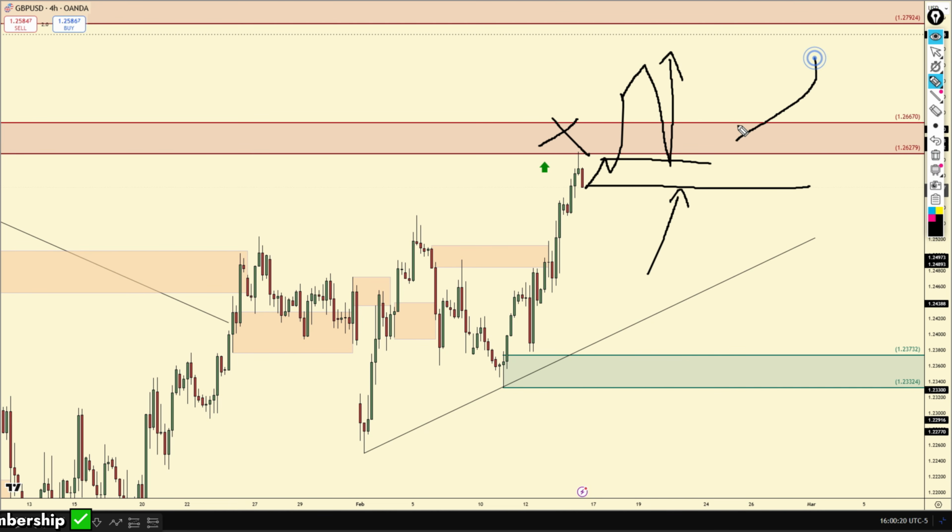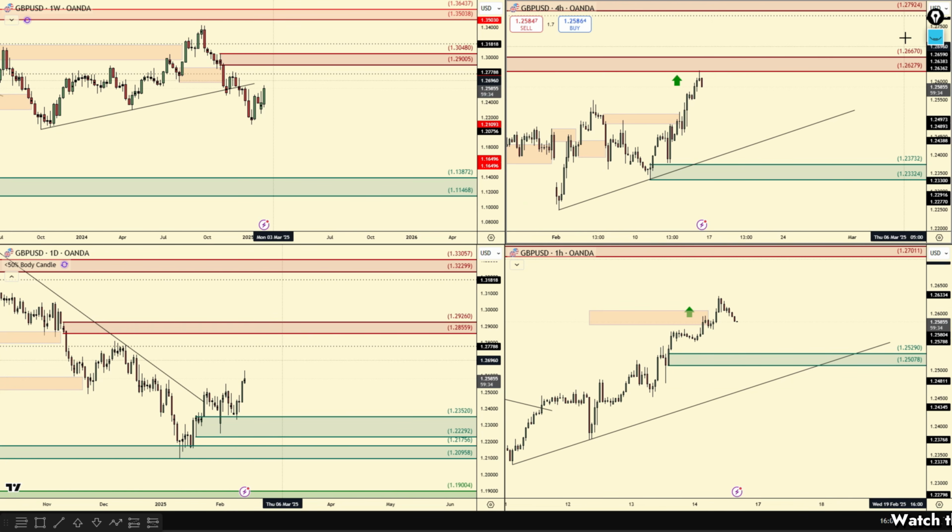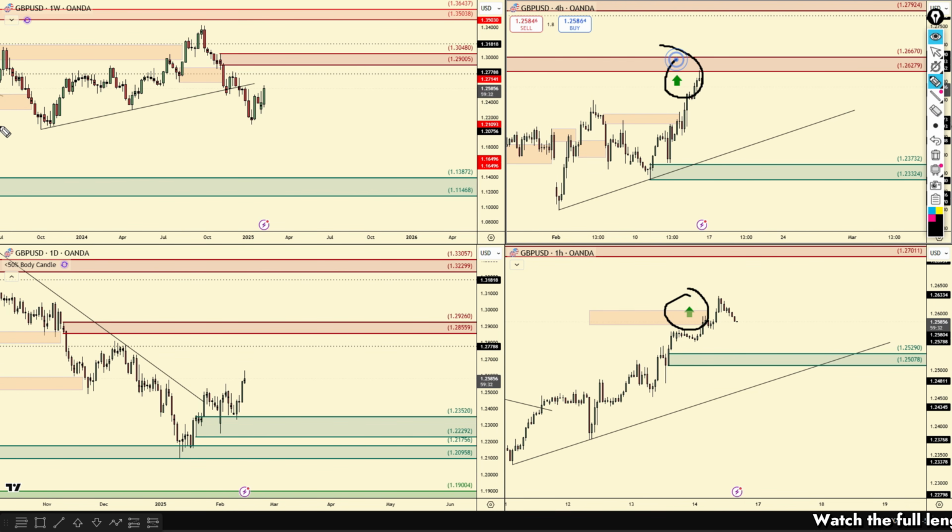So this is basically what we're waiting for on the 4-hour chart. But like I said, we have a nice trend line to the upside on the 4-hour and the 1-hour charts. So longs all the way in day trading timeframes, and that 1-hour zone is looking good as well, like I was pointing out earlier, and we can wait for the 4-hour supply to be removed to create some new zones.